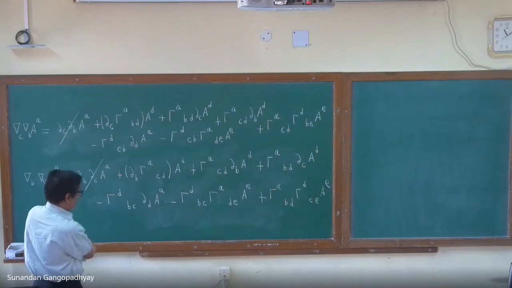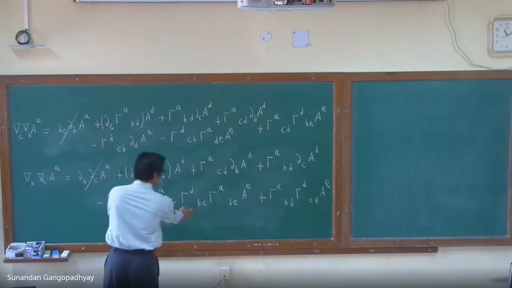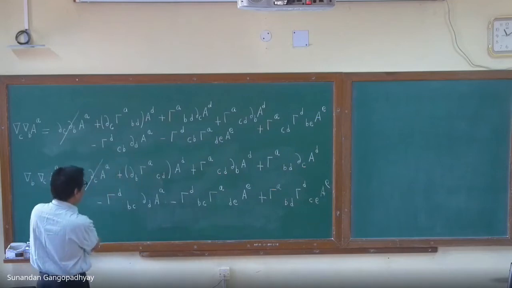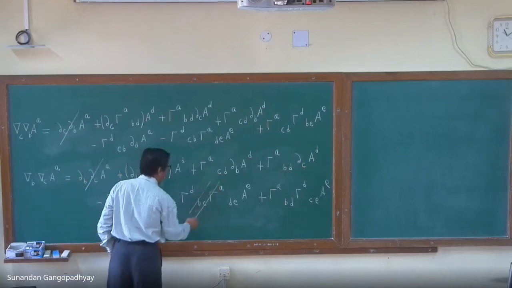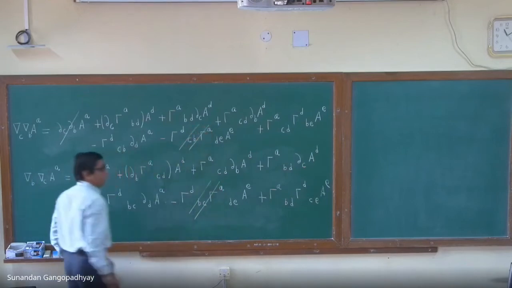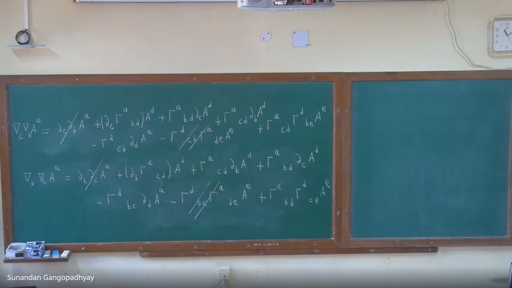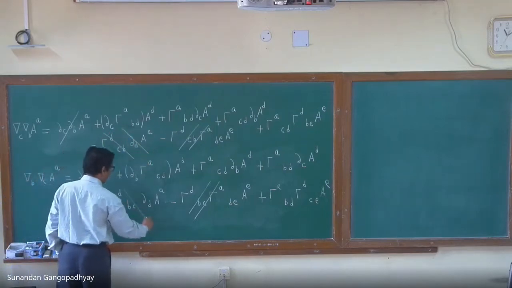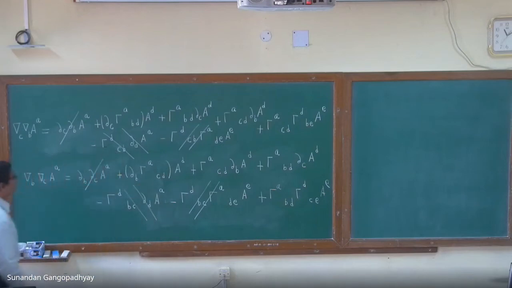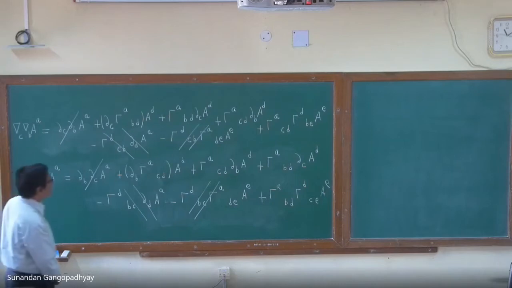Second last term. This one is which one? Gamma D, previous and last C term. Gamma A, A, E. So this one will cancel because of the fact that the affine connection we are using is symmetric. Okay, so this will cancel. Previous term. There will be AA, so this one will also cancel. This one also goes away. So is there any other term that will cancel? No more terms, right? Let me just check.